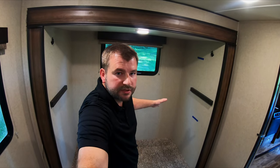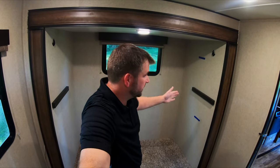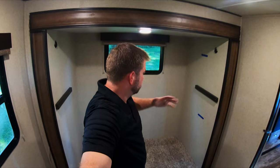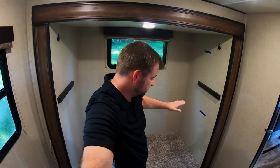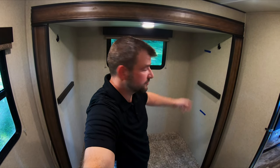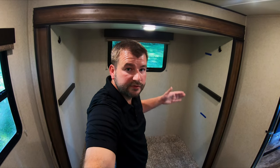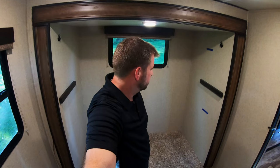I think I know the dimensions I want. I also measured previously how far the slide comes in. I have an ultra-wide monitor, so I don't want it hitting the slide when it comes in — I've got enough space for that. I've taken the measurements; I think it needs to be around 28 or 29 inches tall. It doesn't sound like much, but I measured my desk inside and it looks right. So I need to go and make that — throw some bits of wood together, put a desk in here, give it a bit of stain. In theory, pretty simple.